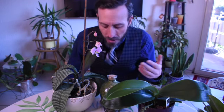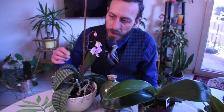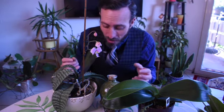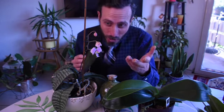I'm just speculating based on my knowledge of biology and plants that it had enough energy, enough nutrients to do really well vegetatively, but when it came time to grow this spike, it used up what it had, and it was going great, and then it ran out. So everything that we gave it last year, which was not much, it used up to produce the spike. Then when it needed to get over that hump and actually make all the flowers bloom, it didn't have enough energy and enough nutrients. That's my theory on why this plant has performed so poorly this spring and why we're so sad. It's so sad.